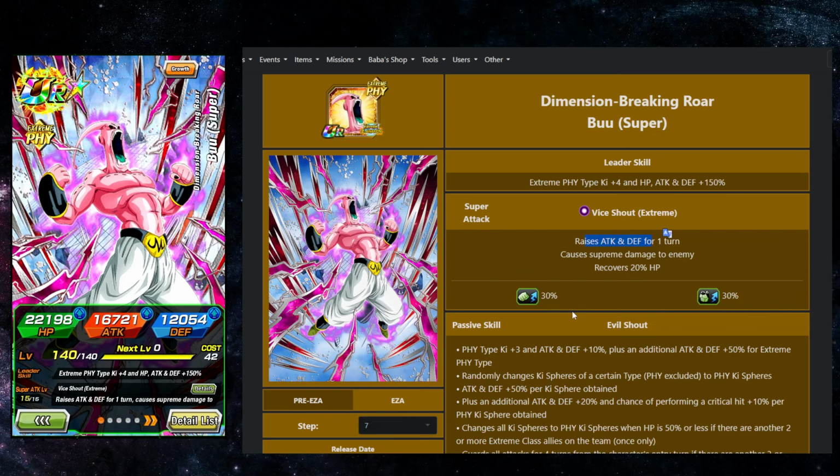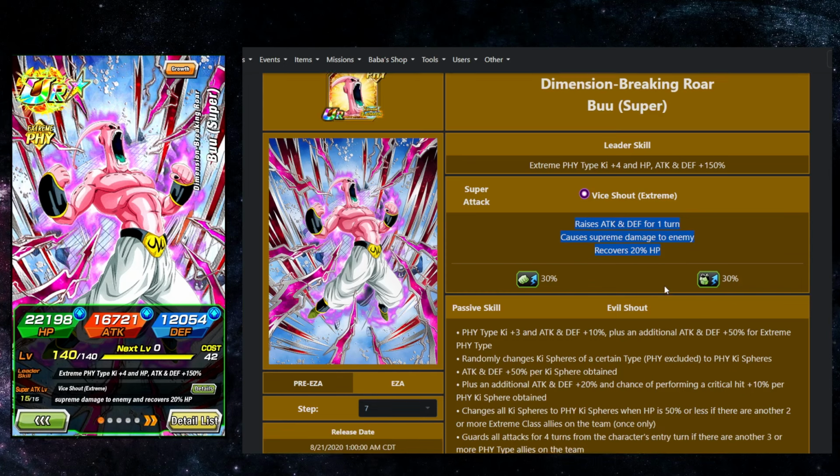What I was about to lead into was I was going to say that there's an echelon of these 60% support type characters. There's the ones who raise defense on super attack, and then there's the ones who do not. And you can feel the clear difference between the two. So BUU actually has a pretty monster effect right here. Attack and defense, 30% for one turn, and then 20% HP healing. That is insanity. He's got the same passive as everybody else.